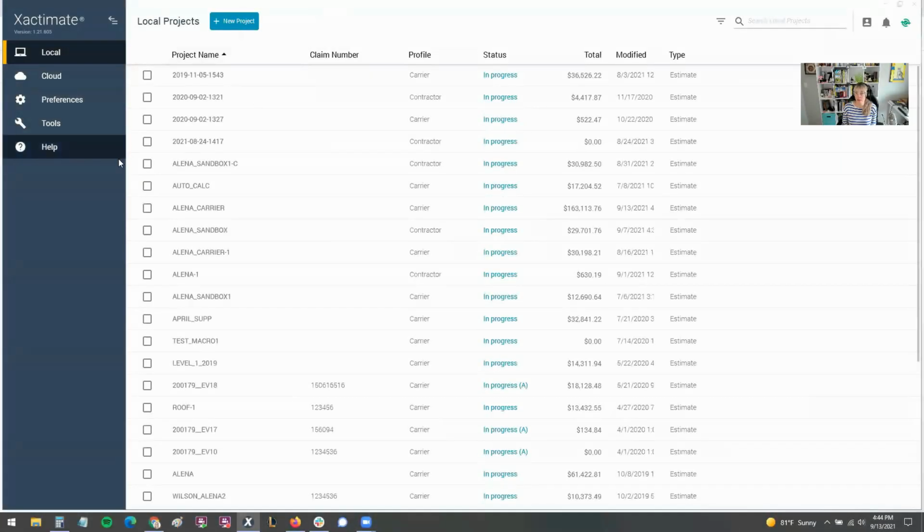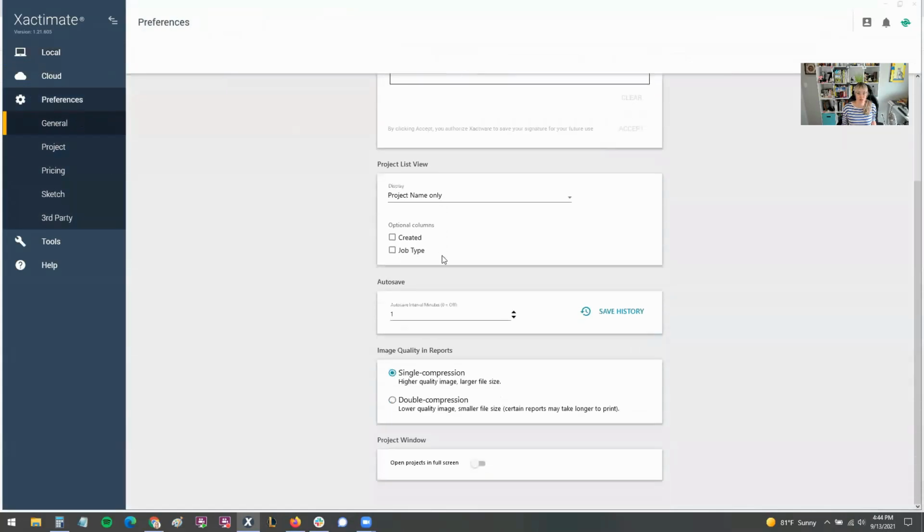Like I said, this is going to be a pretty short video because it's right here in your preferences. So we go to preferences, and then you go ahead and go down to general, and we scroll down just a bit here, and the auto save minutes is usually defaulting to 5, I believe. I go ahead and bump it down to 1 minute so that it will continue to auto save and, of course, save your work as you're going along.